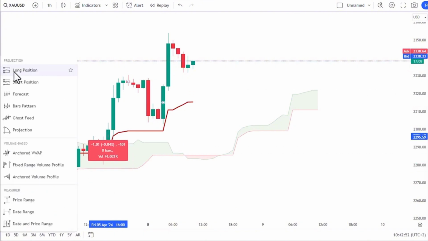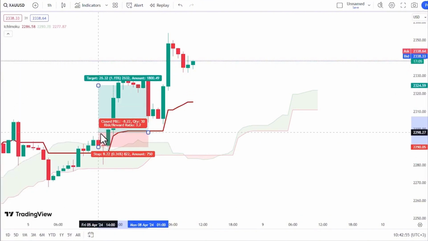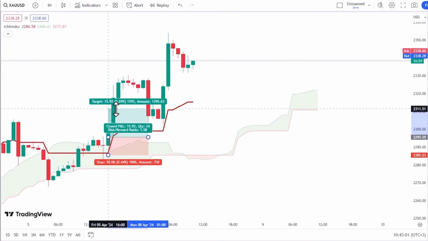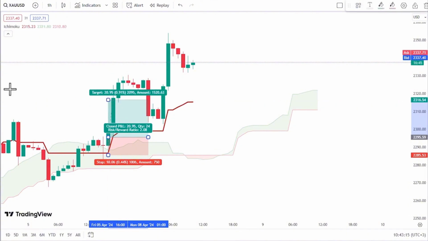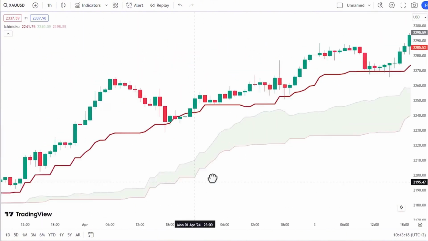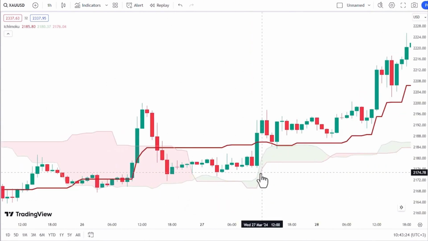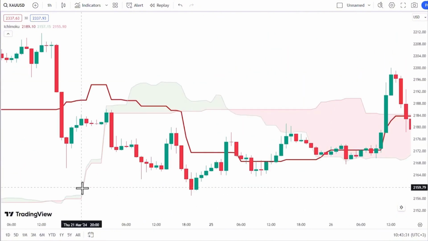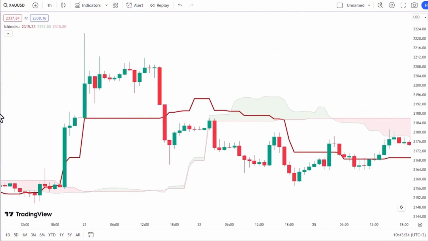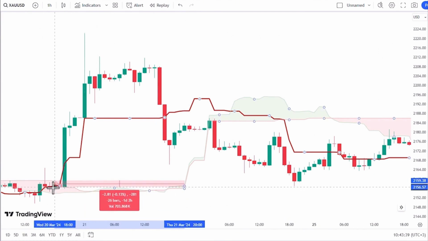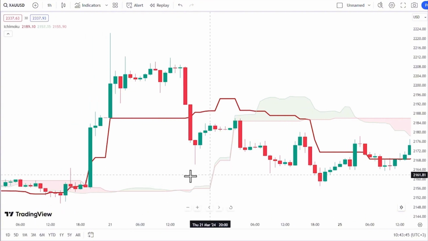Now, let's take a look at this part. We place our entry point there, and as long as the upper channel is not broken, we can stay in these positions. Let's find a few more examples. Now, it's quite rare for such cases to occur, but we can say it exists here, although the distance is not very small. This is exactly what happened here. If we go back 26 candles, at least meaning approximately in this very candle, we have such a situation.